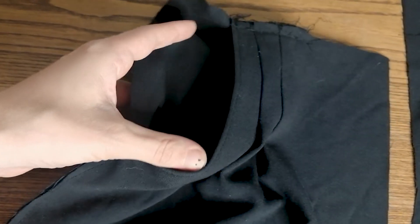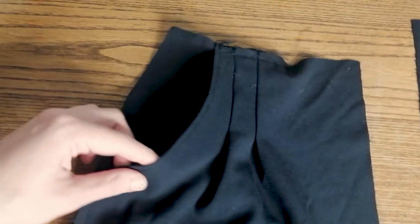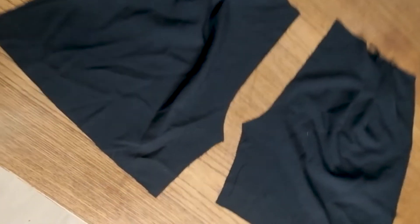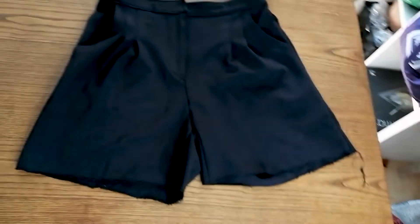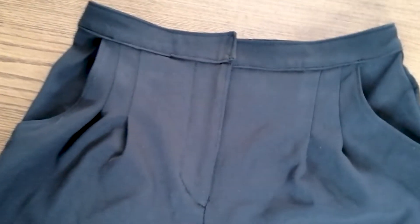I didn't want to bother with them because those types of pockets are difficult to make and I stay away from them. I also made the pleats on the front and the seams in the back. Then I sewed the left and right waistband together and fused those two together as well. I also put the zipper in — which I got from upcycling a skirt — and finished the waist. All that's left to do is sew the button, belt loops, and hem the shorts.